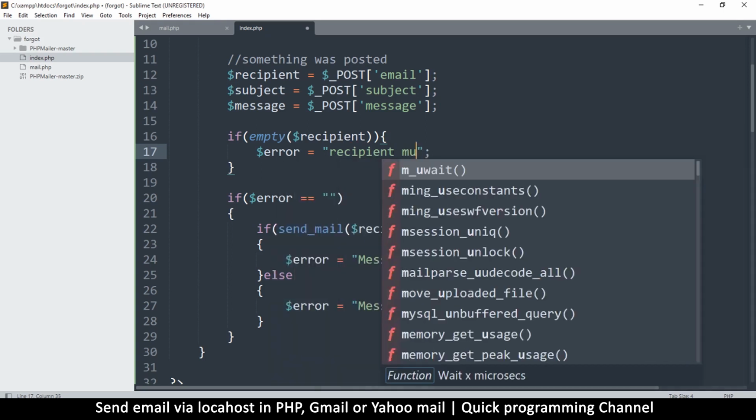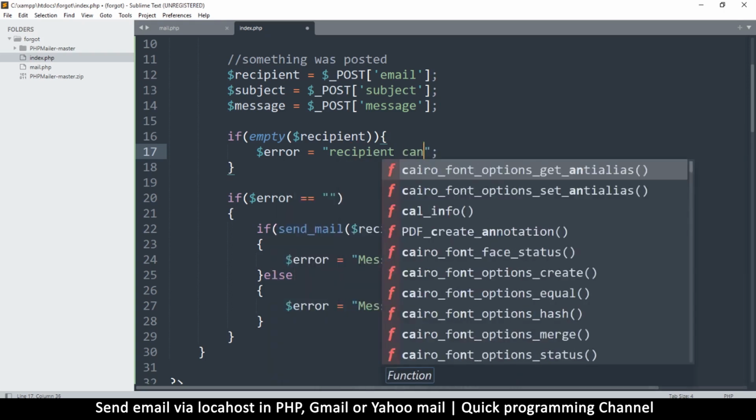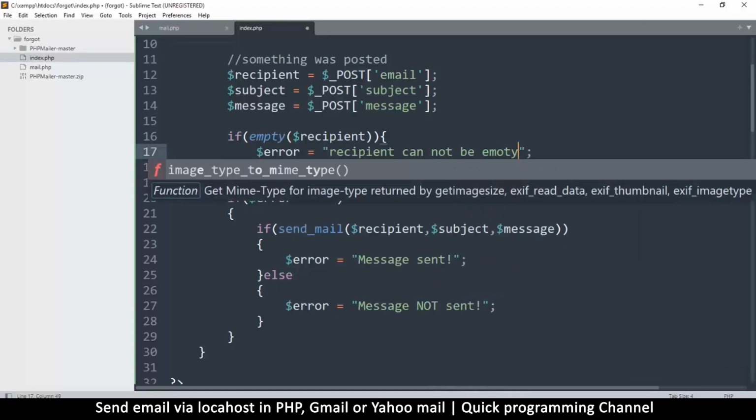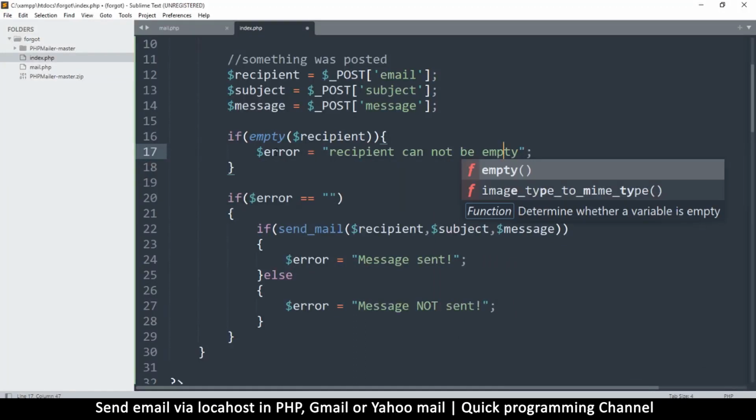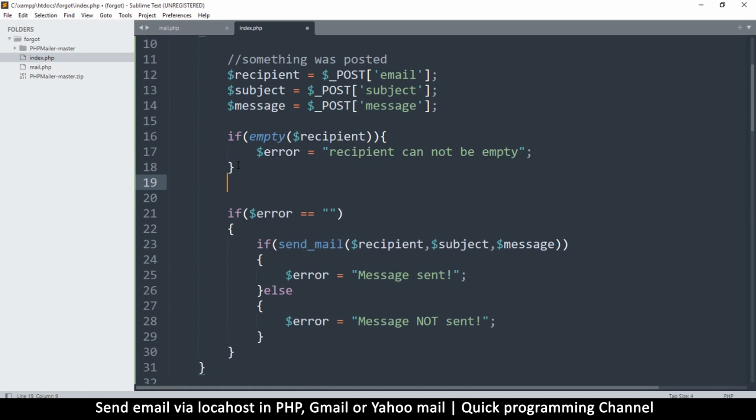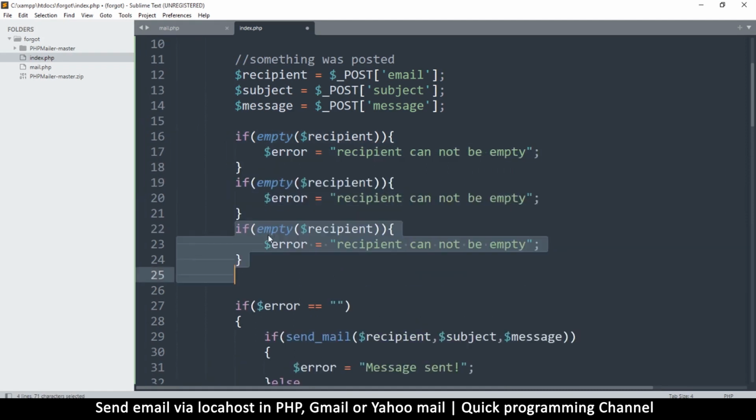Recipient cannot be empty. Like that. And then let me do that and that, like so.